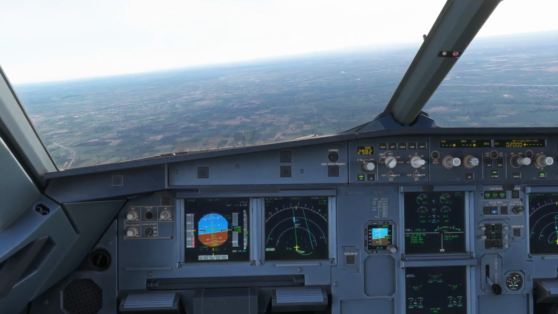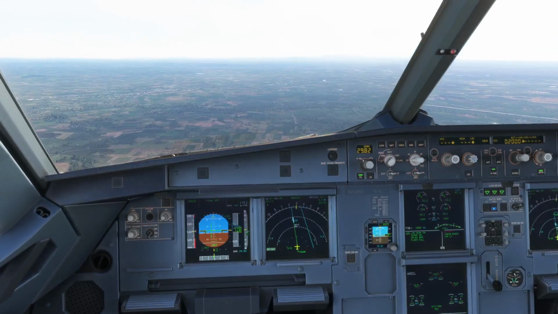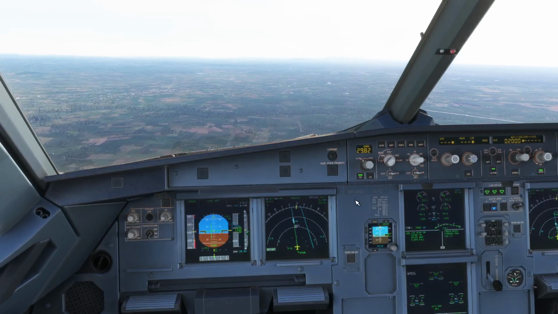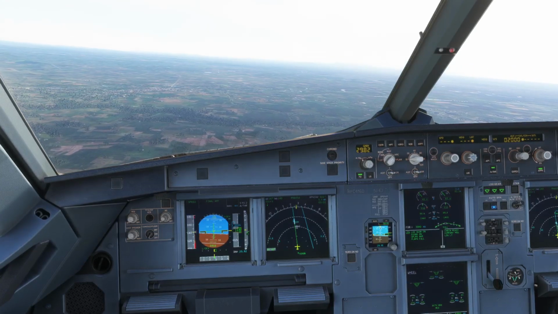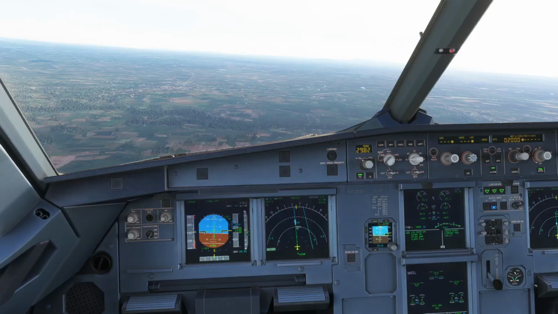Disabled the autopilot. I'm going to fly manually now. Auto thrust is still engaged though, so the autopilot will still manage the throttles. You can see the PAPIs, so we're good for altitude.